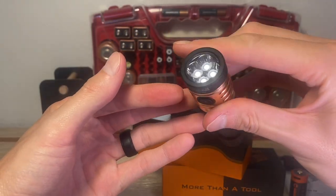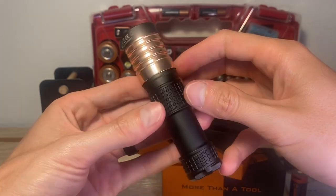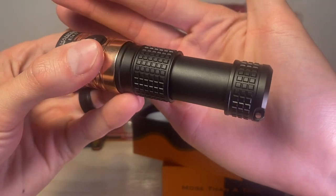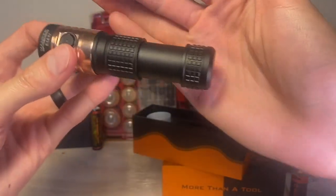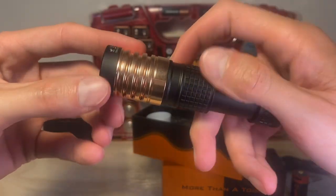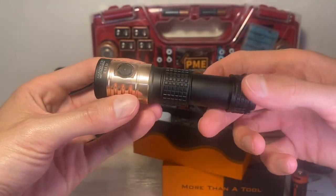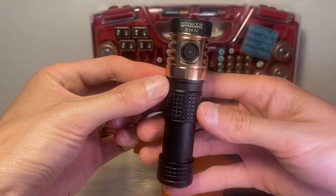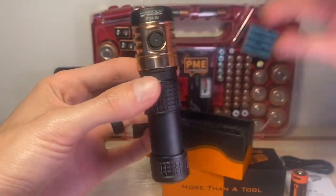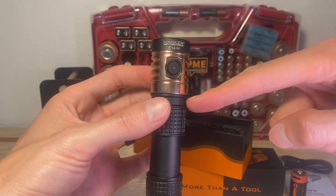There's a moonlight mode — we'll go through all the modes outside. I like the appearance of this light. The milling is good, with a good grip texture and a kind of squared rag pattern on the body and tail. There is a slot here for a clip, but this light didn't come with a clip. And honestly, that is my one and only gripe with this light. I wish it would come with a clip, especially in the longer form. But if you already have lights with clips, there's a good chance one will fit into this section.